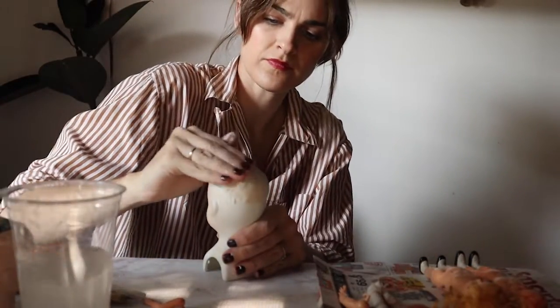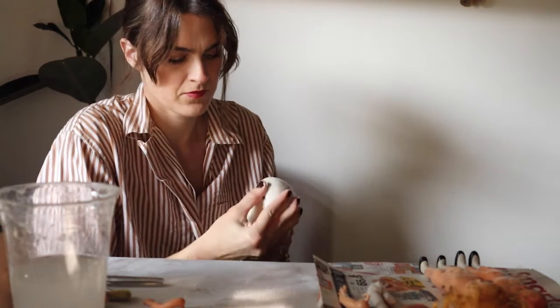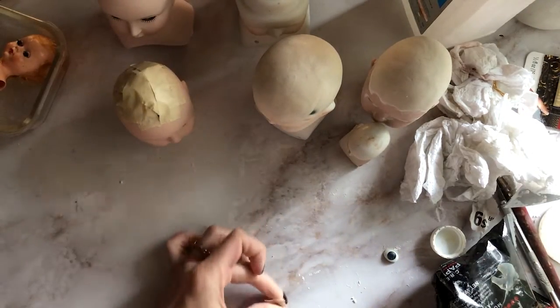Then you can go in with a bit of water and smooth it all out, trying to create as much of a dome as you can. This part gets a little messy, so don't be afraid to get in there. I use my entire hand, and when the clay builds up a bit too much, it will rinse off easily with water.